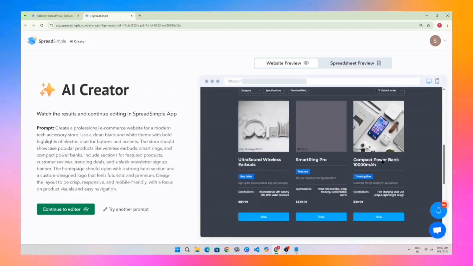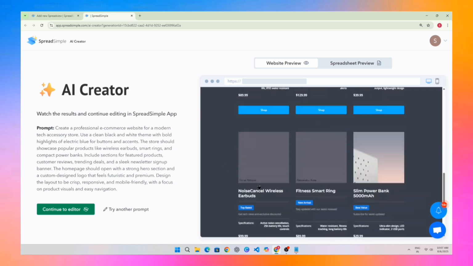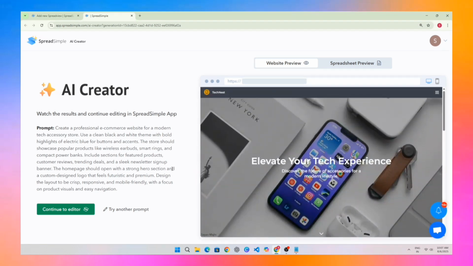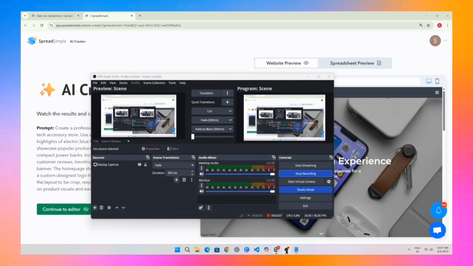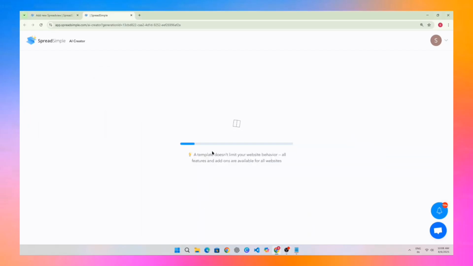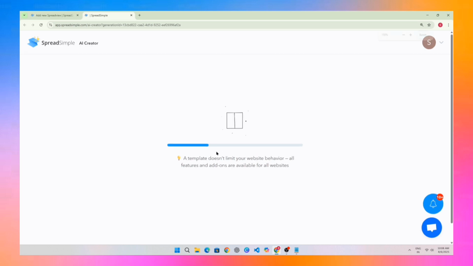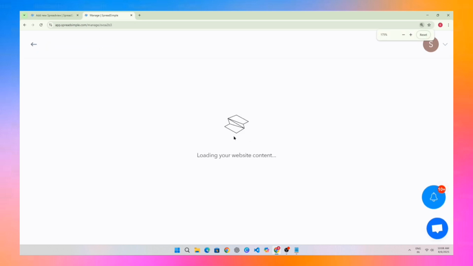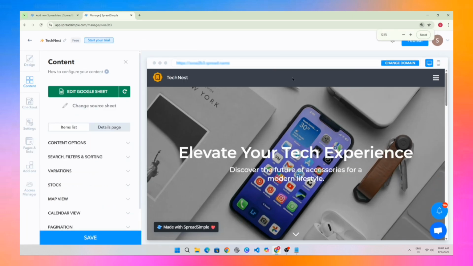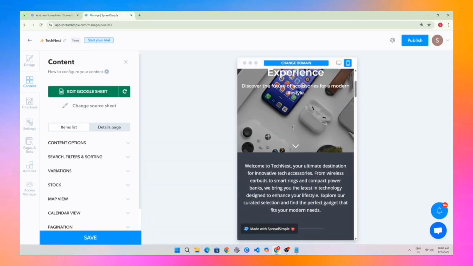It looks pretty good, but I think we should have the white background that looks really cool for this website. So just edit that. For that, you just need to click on continue with editor button right here. Once you click on continue with editor, it will open a new window. Now here you can edit everything of your website. Just give it a moment to load this, and here you can see the magic. Now you have option to edit with Google Sheets and all that stuff.